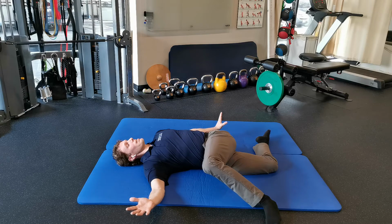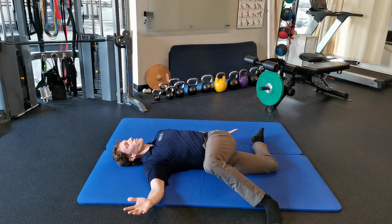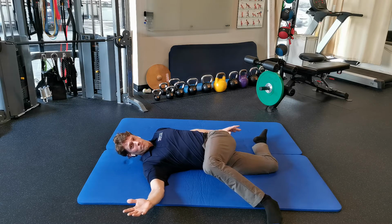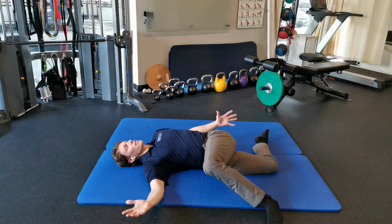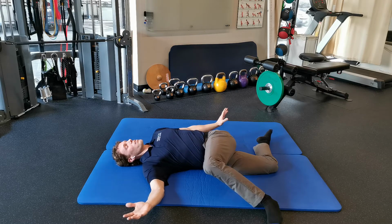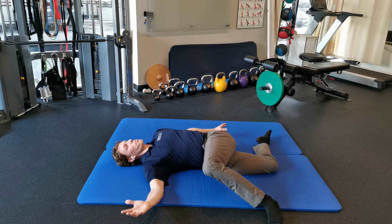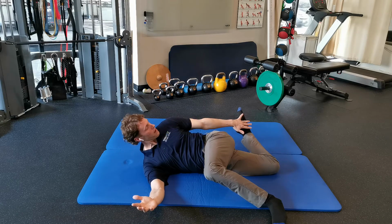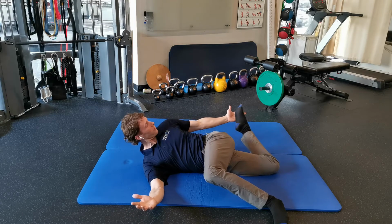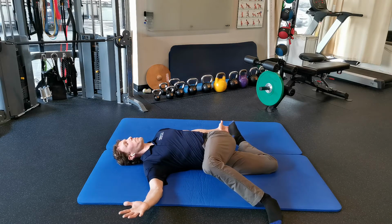Okay, now, if you're really flexible and you have outstanding control, you'll be able to get to the foot without needing to cheat. But most people are going to need to cheat to get to the foot. And I would suggest that's probably a good thing to do. And I'll show you why. Okay, so you'll try this position and you're going to try to reach the foot and the hand to this space behind you. And you probably won't get there. Okay, but then I'm going to let you cheat. So you're going to let your head come up, grab on to the outside edge of your foot with your palm facing up, and then let your foot roll to the ground and your shoulder roll back.